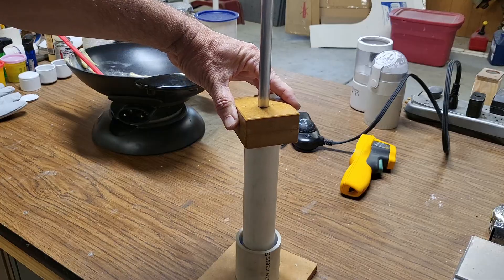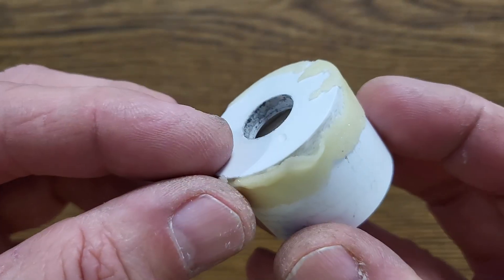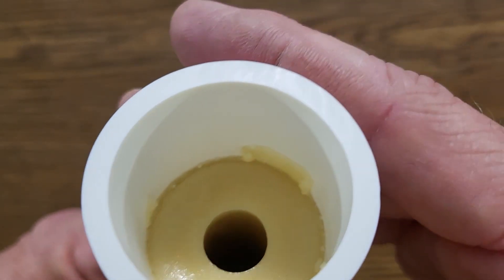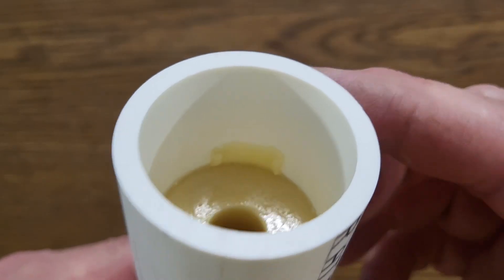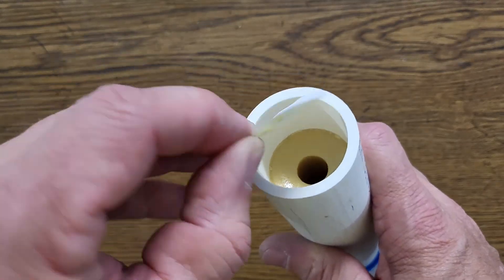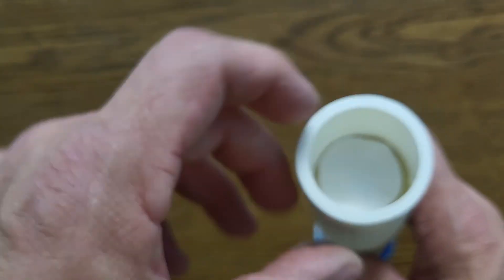I pulled out the core rod, the core rod alignment tool, and the little spacer. The spacer was a little difficult to get out because there was some fuel that had packed in around it and there's no real way to grab onto it inside the pipe. If I build this again I might figure out an easier way to pull it out, but it wasn't difficult — just a little stuck. The top surface of the fuel looks good. I'll scrape off a little fuel on the side of the PVC pipe with a screwdriver. Before making the smoke element, I'm going to wipe off any oil from on top of the fuel and glue a little piece of paper onto the top so the smoke element won't go down into the core hole.